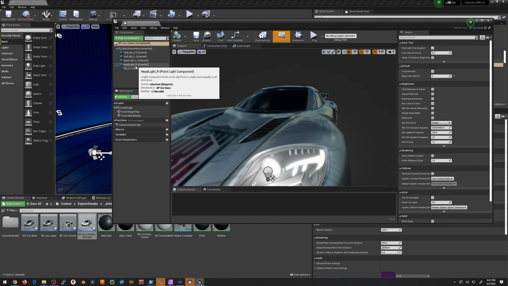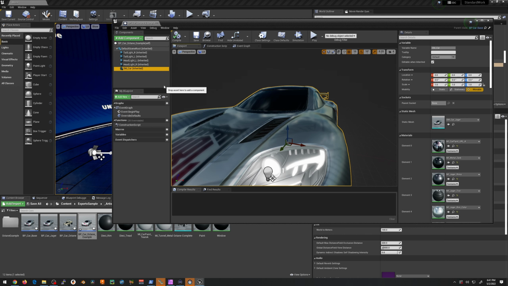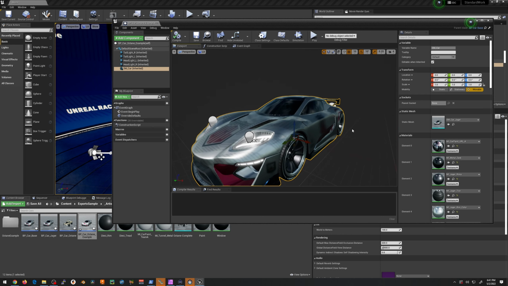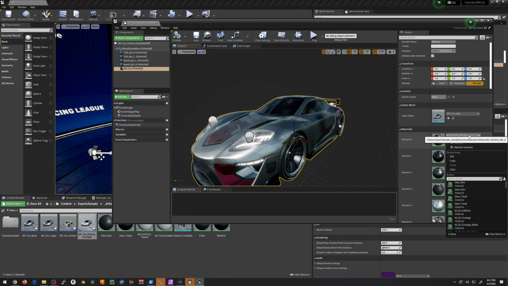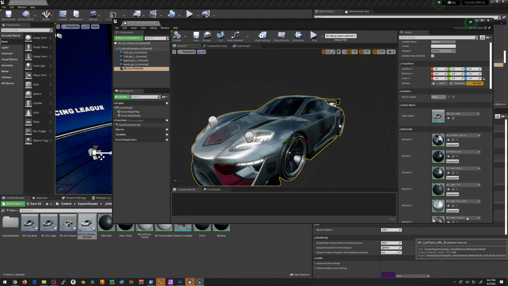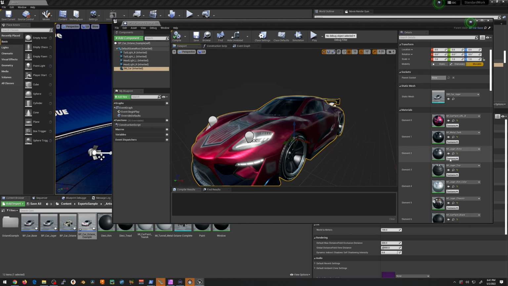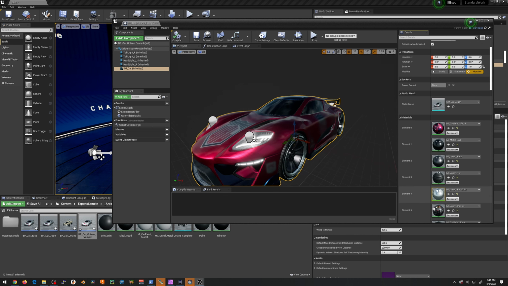But in the viewport, clicking on the SM car, which stands for static mesh car, we talked about that, is going to take you to the 3D model of your car. And down here, you're going to see all the elements. These are the materials that are associated with that car. As you can see, you can switch it to that and change the skin. And these other elements are other parts of the car, the tires, the chassis, the rims, and other aspects of the car.